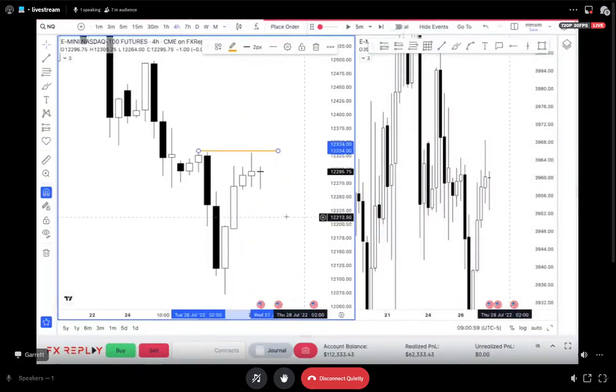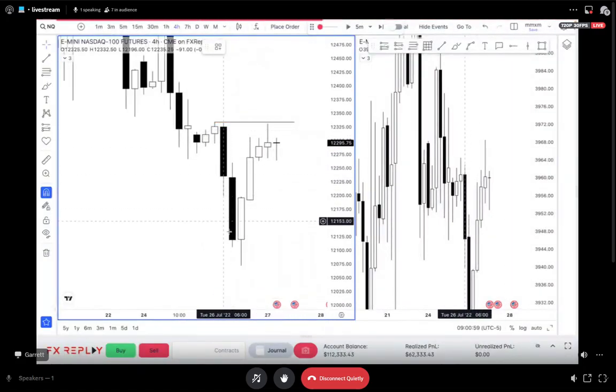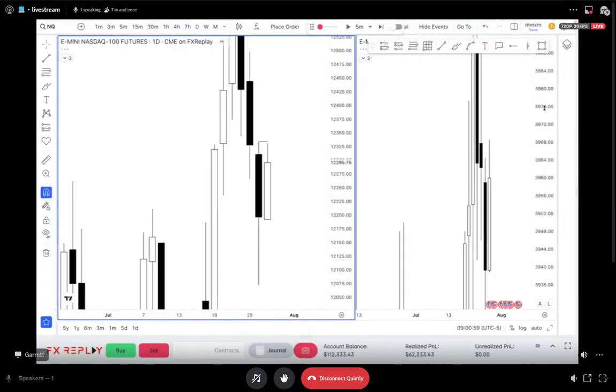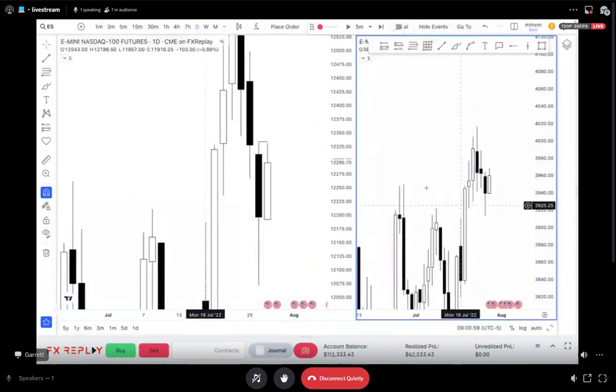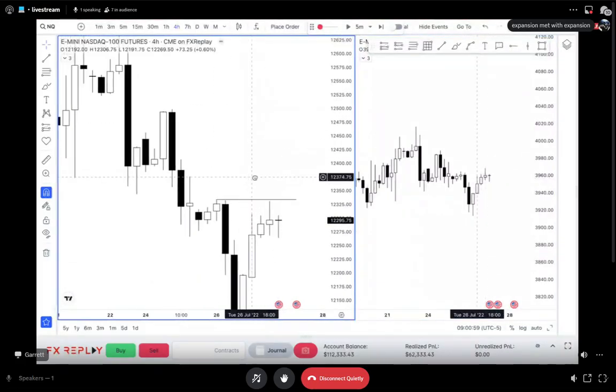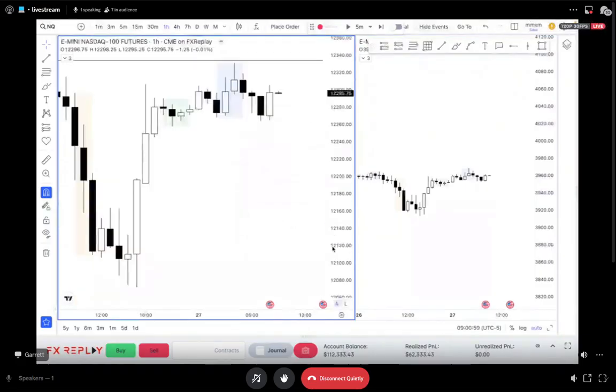What do we also have on the 4-hour chart? Just thinking about phase of price from a key level, right? From a weekly or daily fair value gap, we have that expansion, mouth expansion or consolidating, which is a continuation signature. So this is really good to see right here.